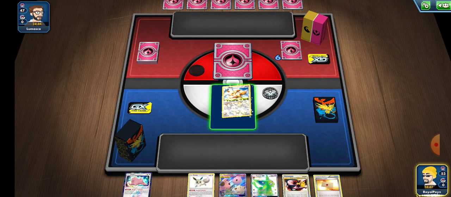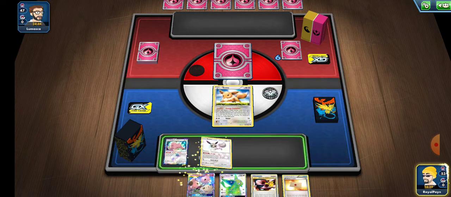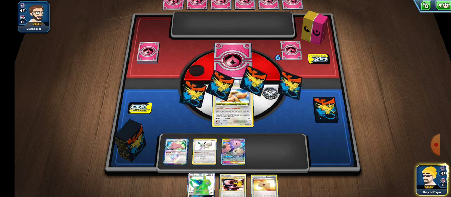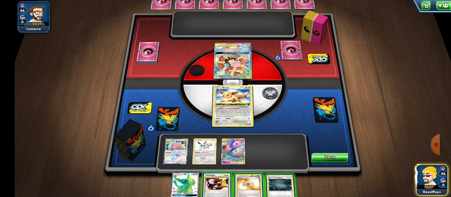We have Professor's Letter in hand, which means, yeah, we can get our Sylveon. Put Ditto down, put another Eevee down. Yeah, we could put that down too, why not? Then we have Pokemon Communication to go get another Eevee. I like how our hand is literally just half of it allows us to modify our hand. Stupid Sea of Nothingness, but whatever.